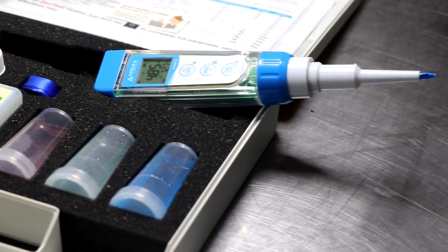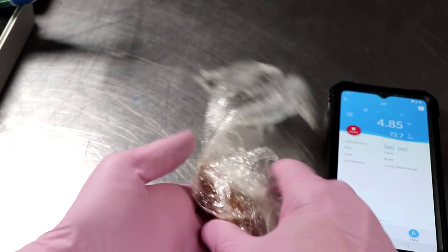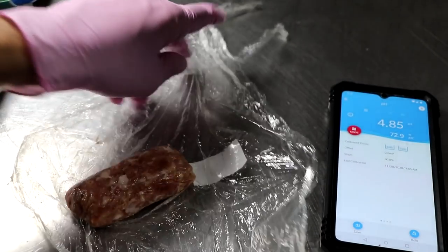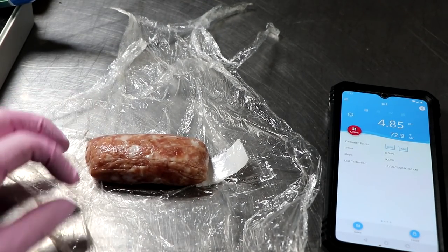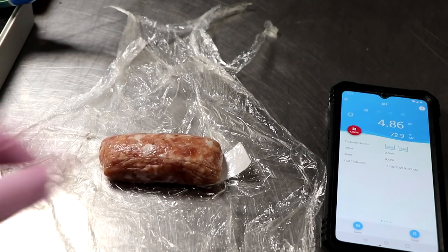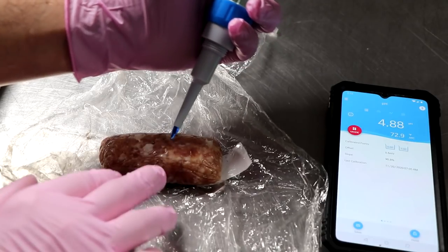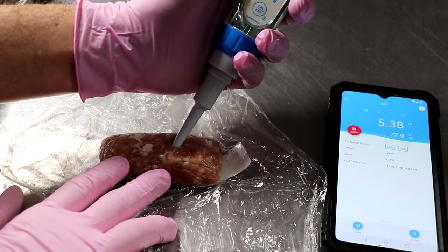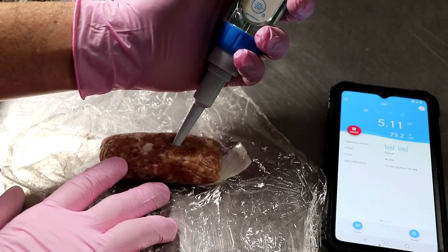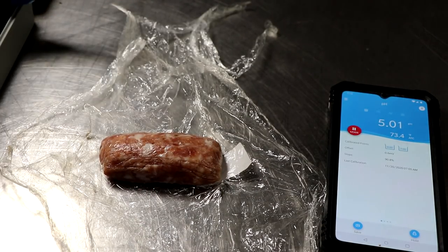It's now the next day — it's been roughly about 22 hours. We're going to be using a pH meter by Apera Instruments, the one with Bluetooth capability, so I'm shooting the information over to my phone. The little bit of mincemeat we separated at the beginning is what we're going to test for pH so we don't disturb our actual chub. This pH meter is incredibly easy to operate — just turn it on and stick that spear tip directly into the meat. It works great for liquids, solids, cheese, wine, and alcohol. My pH is reading 5.11, well within the range, and it's now time to start drying.